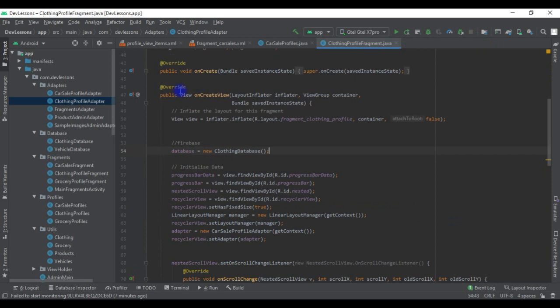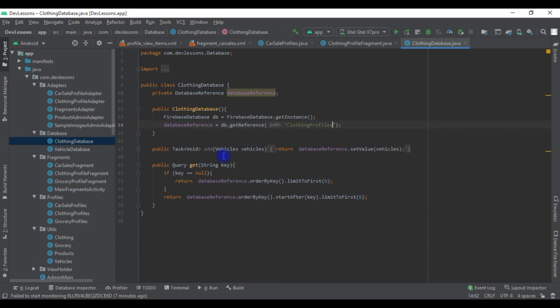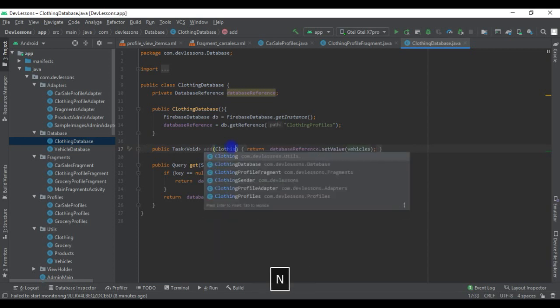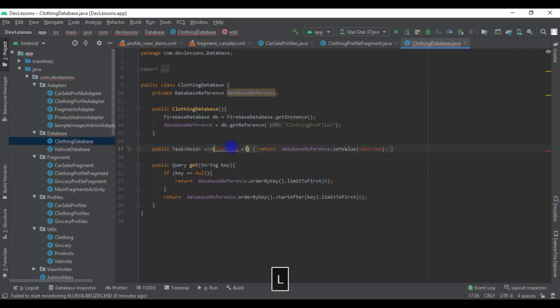After that we come to the database, so we check the clothing of the database. As you see, it's calling the vehicle. It's because it's inserting this data to vehicle, so that's why I wanted to change everything. So we change this to clothing, so that will be inserted to clothing items. Then we import the class. So here we set this value to clothing, so that we'll keep the string inside the clothing, the key inside the clothing.